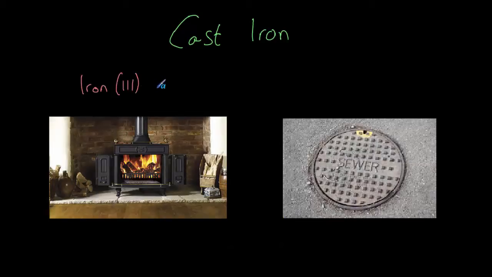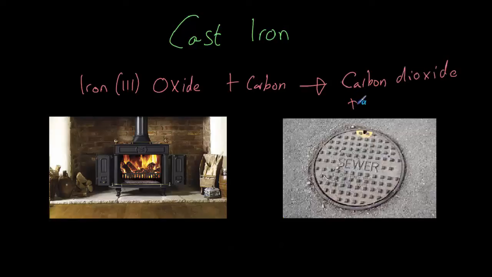Don't worry about this three - it's important to realize that iron can actually come in various different forms. So iron three oxide, an oxide of iron, plus carbon will give us carbon dioxide and iron. We have now displaced the iron from its oxide and produced iron metal, and we have oxidized carbon to produce carbon dioxide.